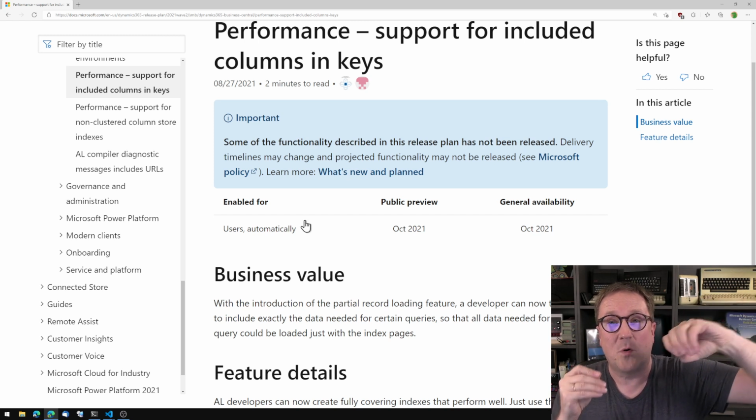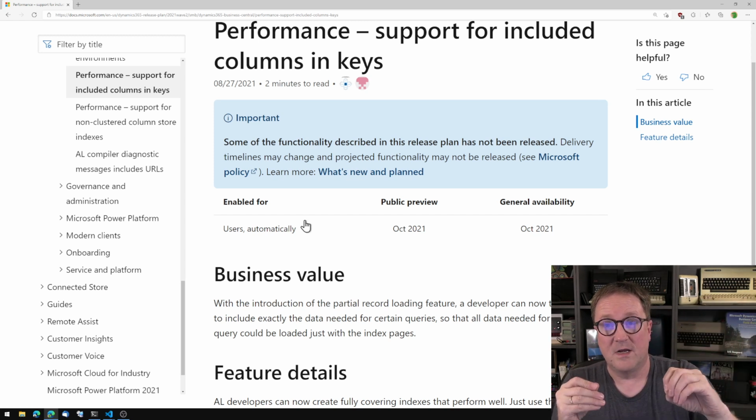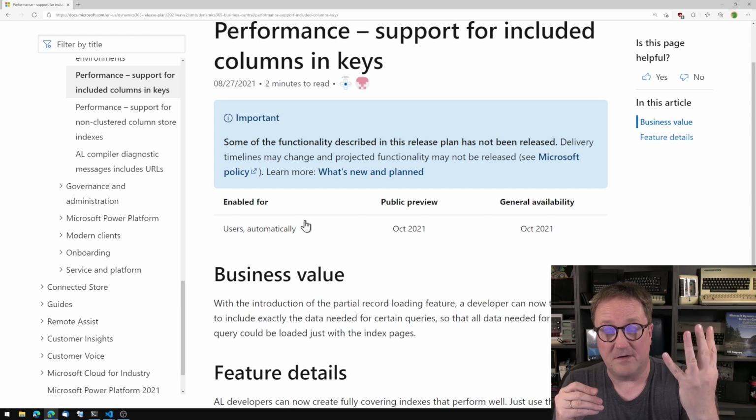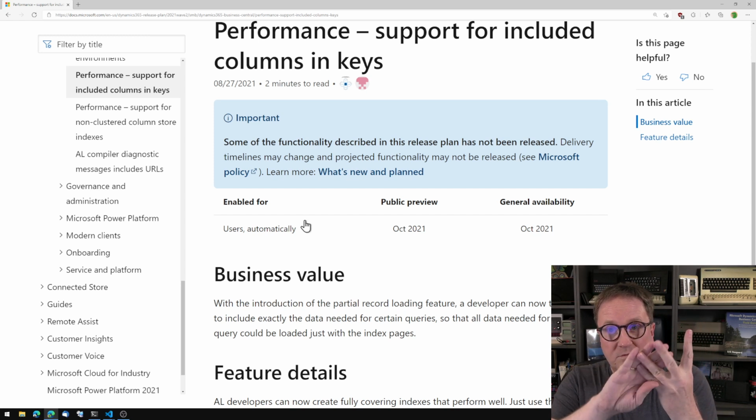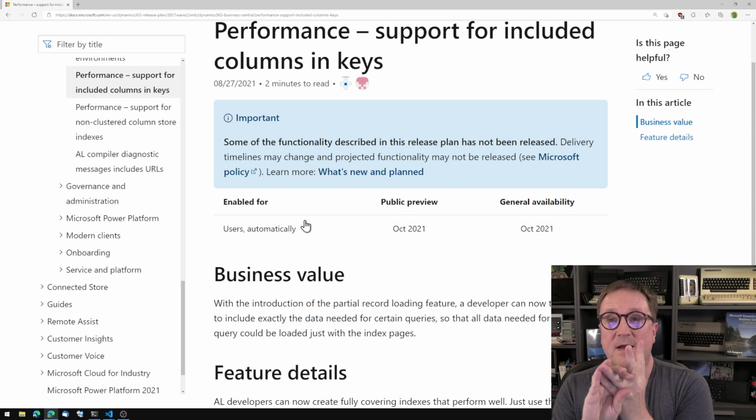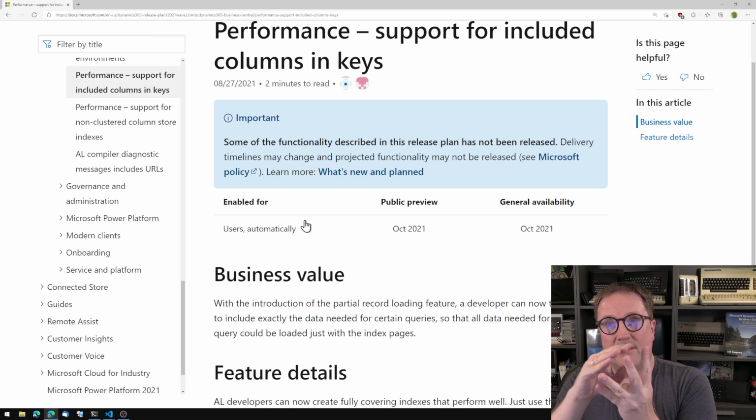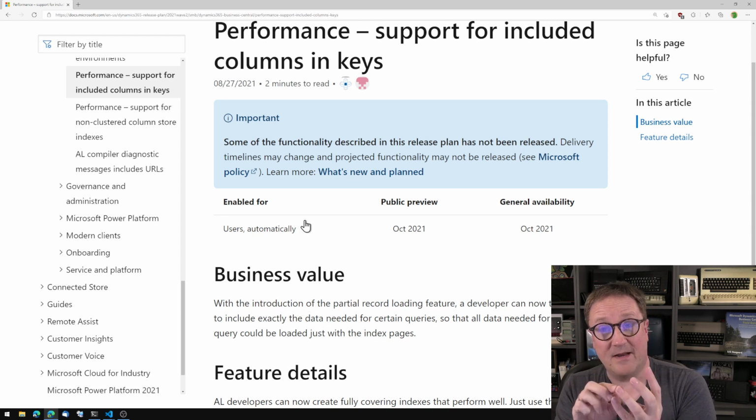Now that we have support for partial records, you say we only need these 4 fields. If 2 of those fields are already in the index, then we now have the option with included columns to ask SQL Server to store those other 2 columns in the index.